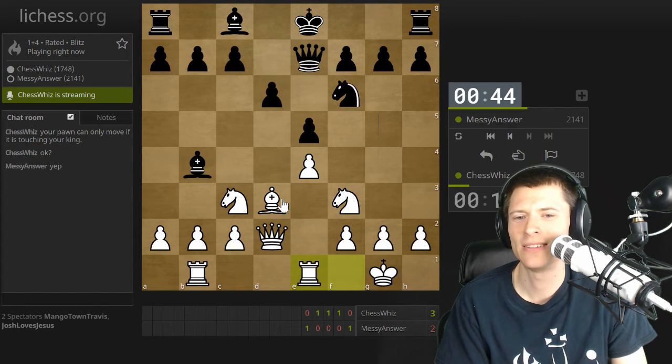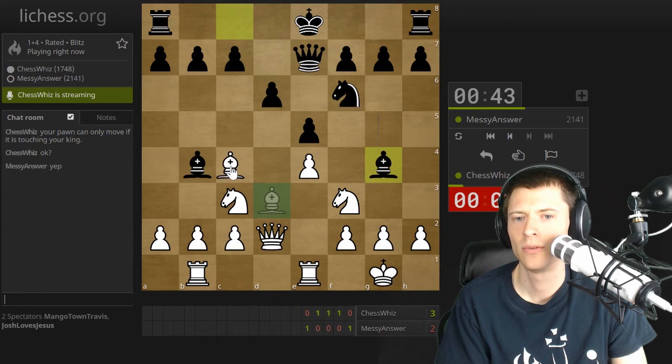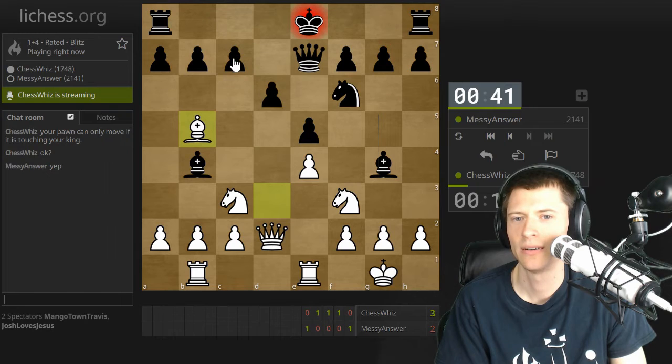Let's get this pawn defended so I can move this bishop to somewhere useful. I could also take this. Ooh. Check him. That looks powerful because he can't block that. Okay. Got to focus here a little bit. I got some weird urges, but I have to squelch those urges right now.